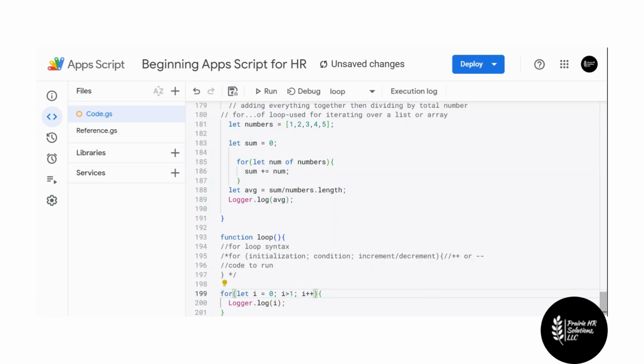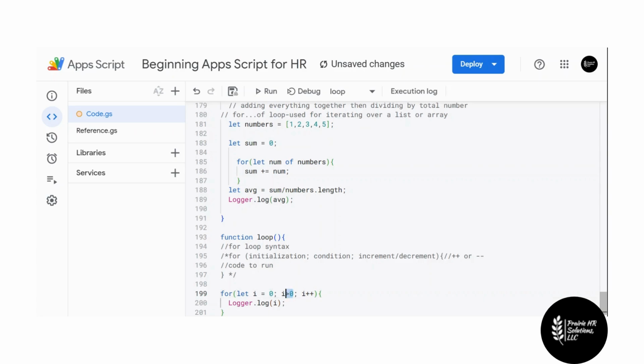If we were to run this, it would just continuously run until you powered off your computer or exited out. And the reason is because everything is going to be greater than 1 if it starts at 0. Or if you just do 0, then obviously that is just going to continue to run.